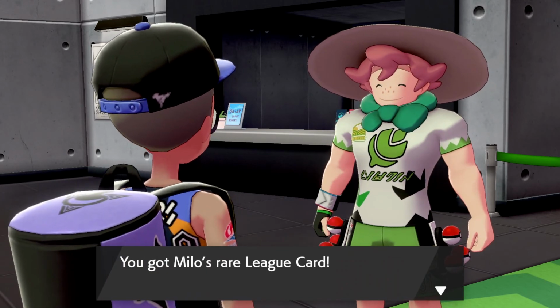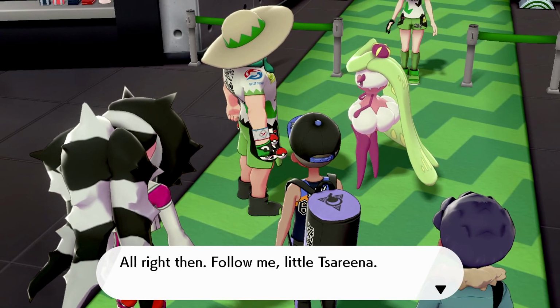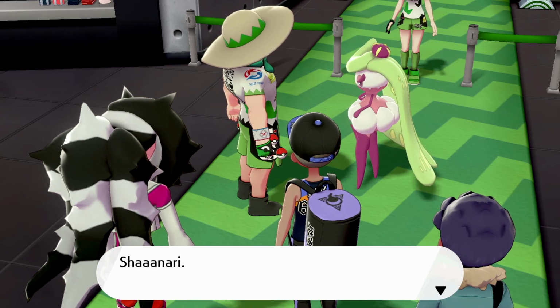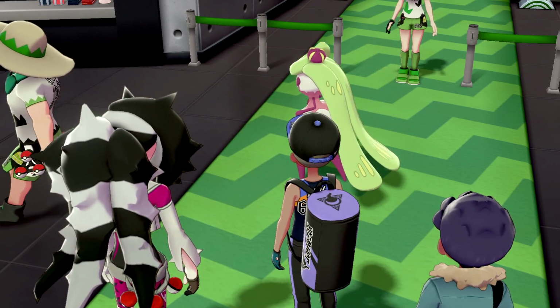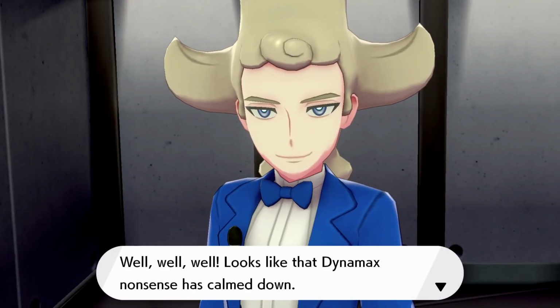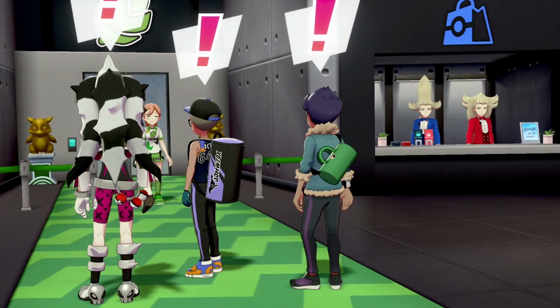Okay, so we got ourselves another Milo rare lead card again. So, putting away our album for safekeeping. All right then, follow me, little Tsareena. Alright, well, I can just listen to Tsareena's speech. So, well, looks like the Dynamax nonsense has calmed down. Well, the champion as expected.